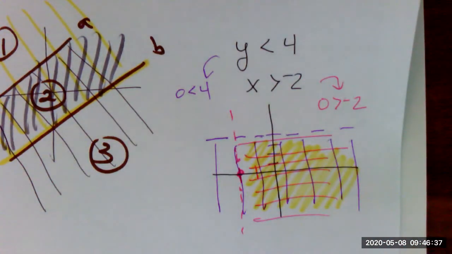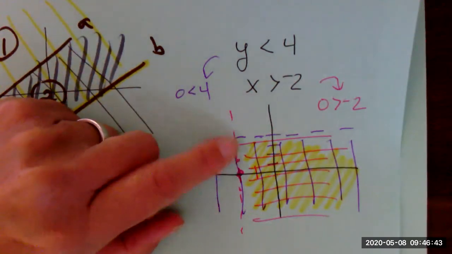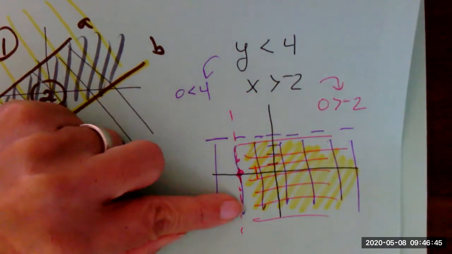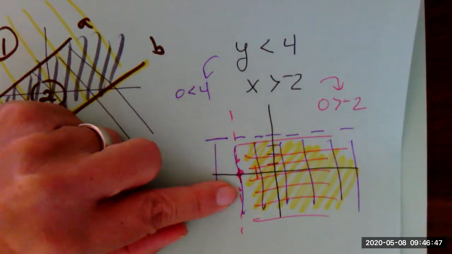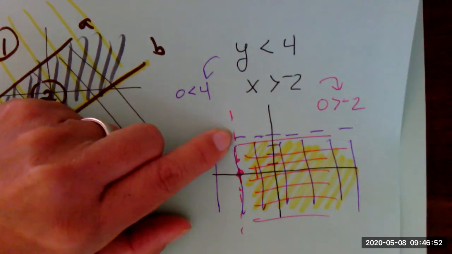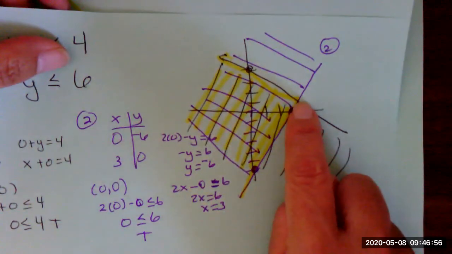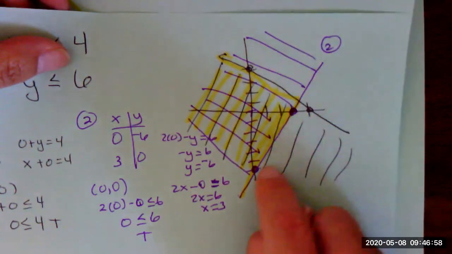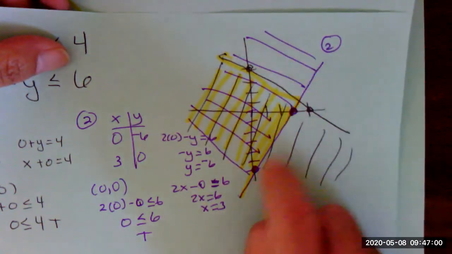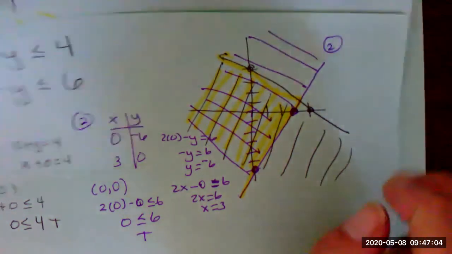And just to distinguish the difference between the two, like that previous problem, in this case these are dotted, so my solutions aren't on the line itself. So none of these points on those lines will work. So -2, 4 will not work. Whereas in this case, this intersection point works because these are solid lines, meaning my solutions sit on the line as well. All right? If you have any questions, please feel free to ask.